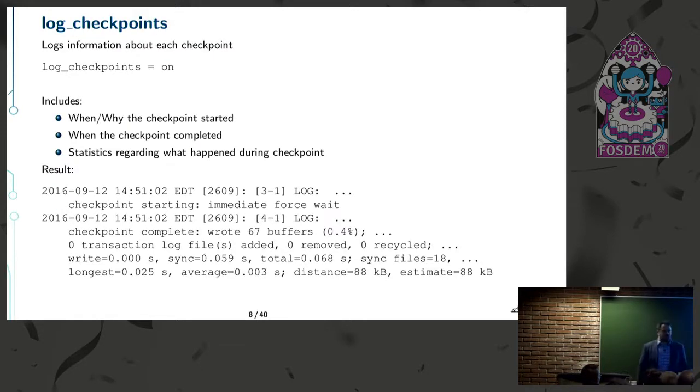One of the other things that Postgres does a lot of, and is really important to Postgres, but can also impact query performance, is checkpoints. So you always want to be looking at why your checkpoints are happening, and when they are happening. You can do this by enabling what's called log checkpoints. This will cause Postgres to log into the log file a whole bunch of information about each checkpoint, including when it started, when it finished, and a whole bunch of stats about it: how much it wrote, how many transaction logs there were, how long it took us to do our fsyncs.